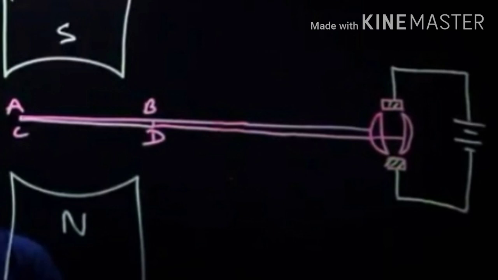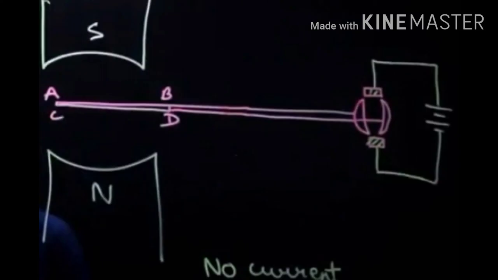When it rotates from horizontal to the vertical form, whether clockwise or anti-clockwise, in the vertical position there is no flowing current. Current does not flow there due to the position of the split ring commutator. Just look here: there is a gap between the split ring commutator and the brush. In order for the current to flow, the brush connects with the split ring commutator to complete the circuit. But in this position, it is disconnected from the split ring commutator, so there will be no current.